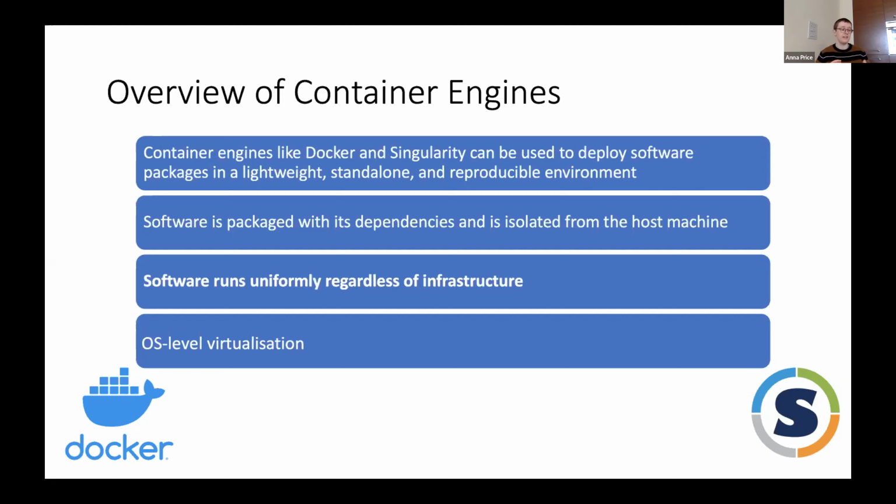We've mentioned before that container images tend to be lightweight. We try and keep the size of them down, and they're standalone from our host machine, providing that level of isolation which allows for a completely reproducible environment, unlike Conda, where we've discussed the problems with different underlying build dependencies across platforms. Our container image that we pull from Docker Hub or different container registries is always going to be the same. So it allows software to run uniformly regardless of infrastructure.